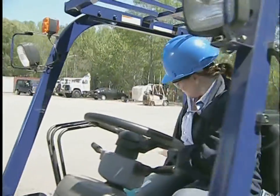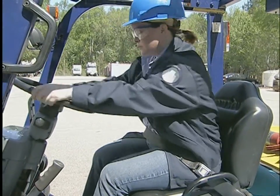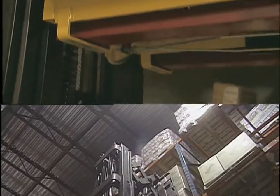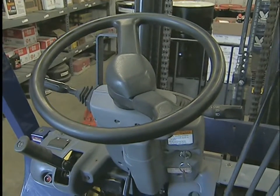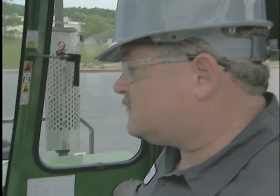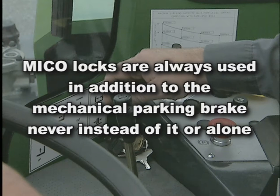When you climb onto a forklift, what you see depends on the truck's manufacturer, its design and intended use, and its rating. Some have a seat for the operator, while on others the operator stands. On some trucks the operator and the controls elevate to the work; on others, only the equipment elevates. Regardless of the design, most powered industrial trucks have a wheel, a crank or an arm for steering, and a key or toggle switch for starting. You'll also find a service brake and a parking brake. Some trucks also have Myco brakes — a type of lever locking brake application device — always used in addition to the mechanical parking brake, never instead of it.